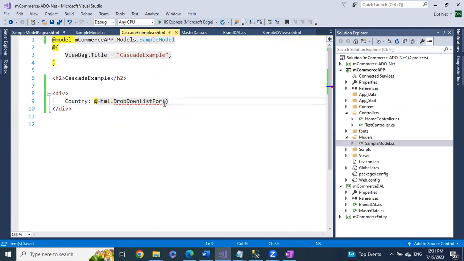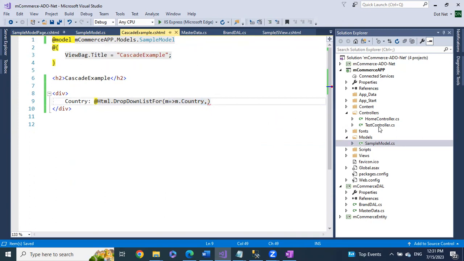So now I'll bind this with m dot Country. This will basically bind the selected value, but I need to display the list of countries. Right now I'm not going to call any database.